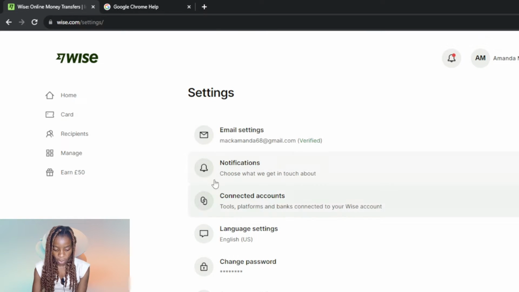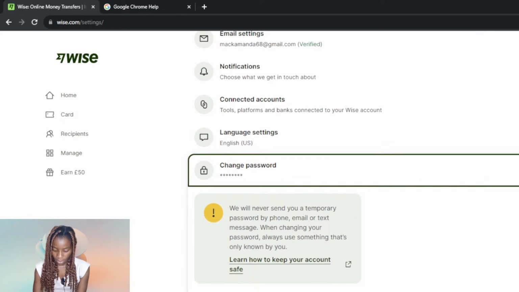If you want to change your PIN, which is also your password on Wise, this is your PIN. Go ahead and open that up and scroll down. It says, we will never send you a temporary password by phone, email, or text message. When changing your password, always use something that's only known by you.